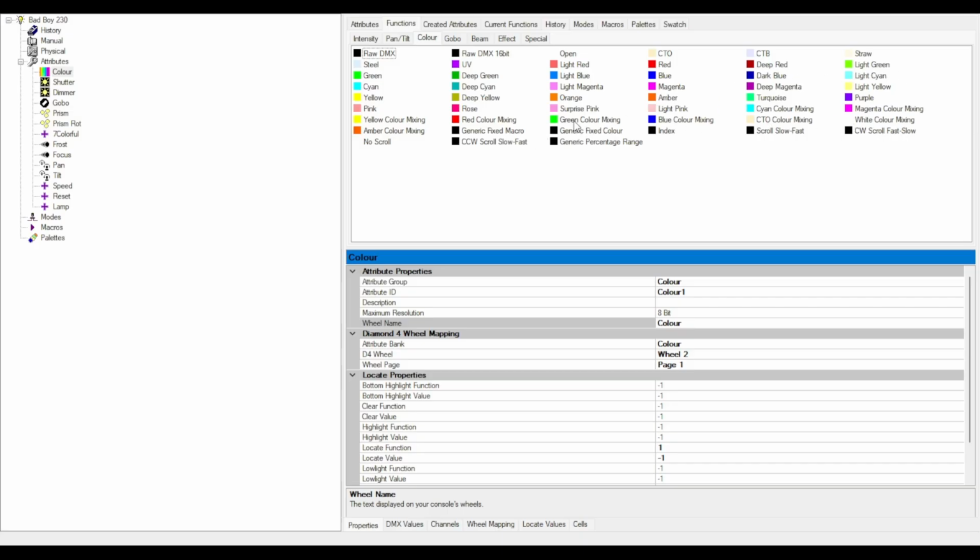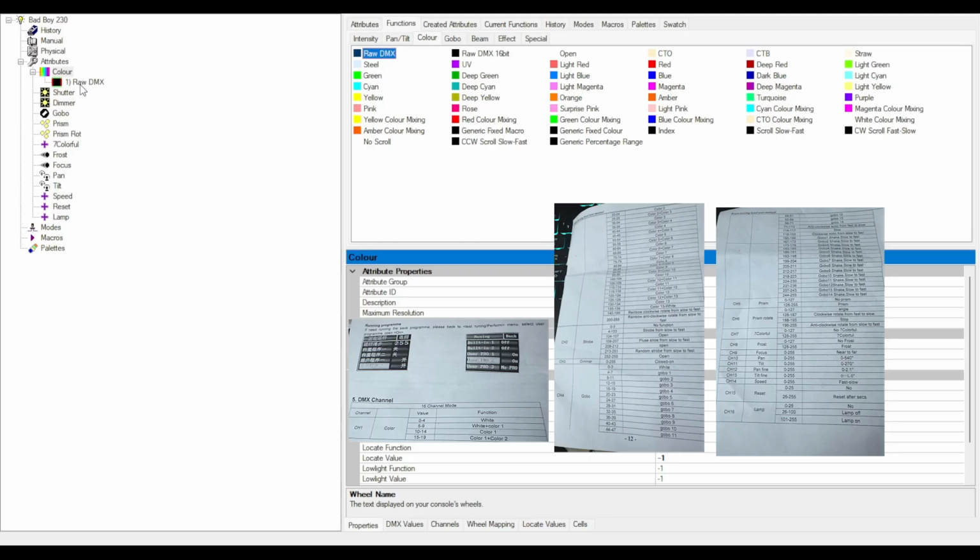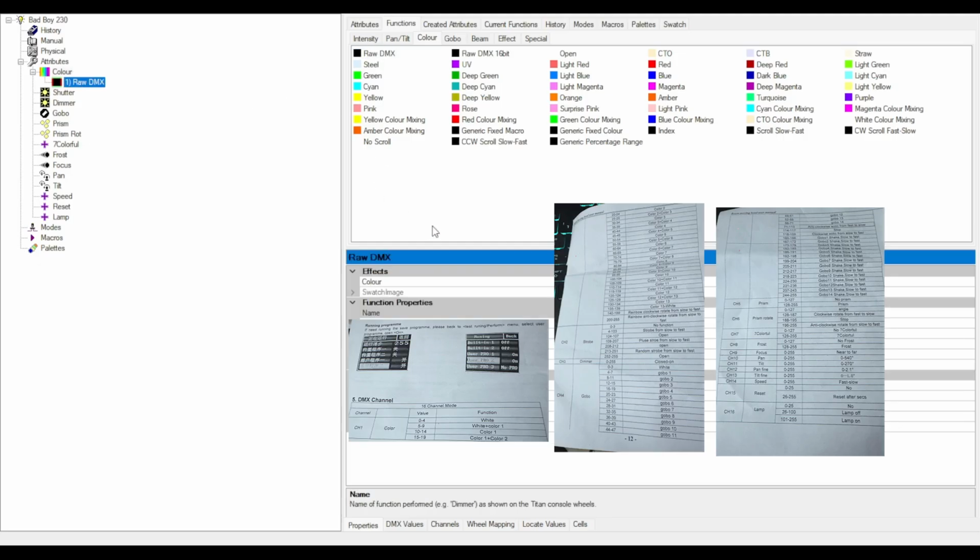I'm not going to use any of these colors in here. I'm just going to use raw DMX, and I'll change the DMX values and their names, just customize it to what we want it to be.